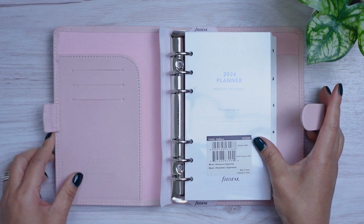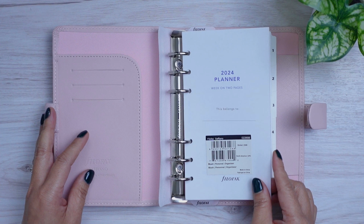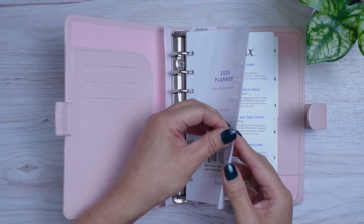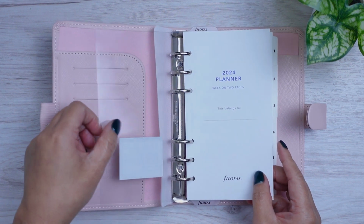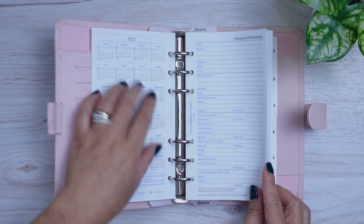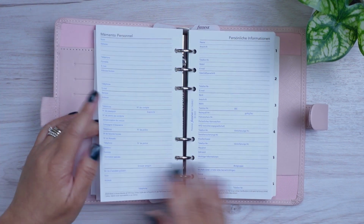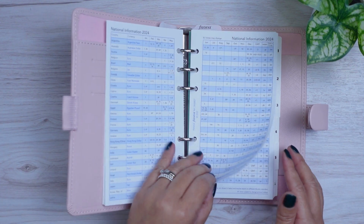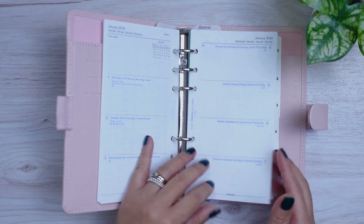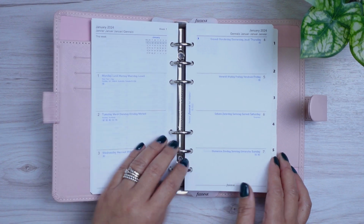Now it comes along with the standard planner inserts. So let's have a look. So this is 2024 planner, week on 2 pages. You have the plastic card at the front, and let's quickly flip through 2023 and 2025 calendar, personal information, national information, religious festivals and holiday symbols, and you have week on 2 pages spread.